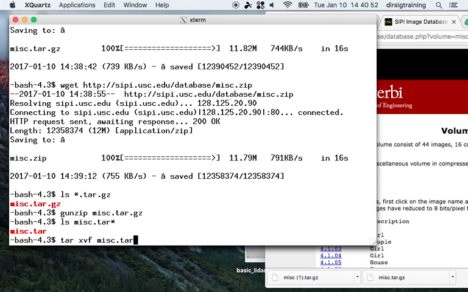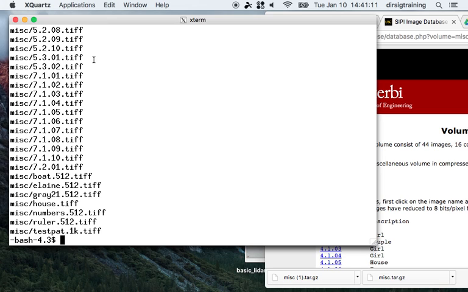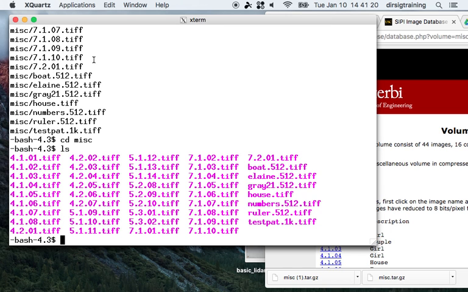I'm just showing this to you not necessarily so that you know all the options, but so that you realize, oh, wait a minute, if it's a gzip tar file, these are the commands that I need to do in order to extract that. So let's actually do that. And it creates a file called MISC. So if I cd into MISC and do an ls, those are all your files.